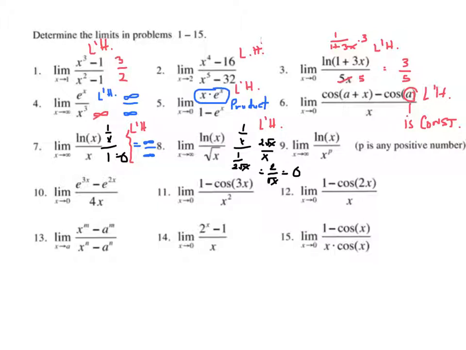So this one is kind of a generalization of that rule. And of course, if you're going to infinity, you can use L'Hopital's rule, where p is some constant. So you're going to get 1 over x divided by p times x to the p minus 1. And you can do some algebra here, and you will see that it is, in fact, going to be 0. Okay. Number 10, not a bad one for L'Hopital's rule. It's going to get 0 over 0. You could handle that.